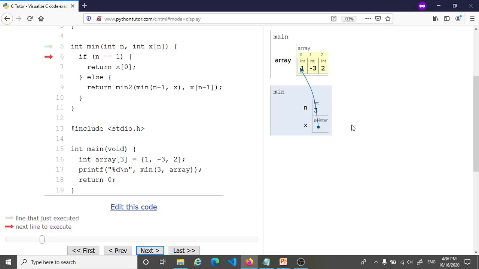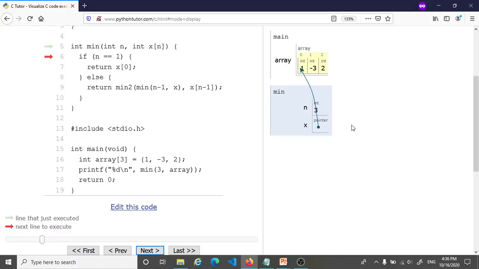So a critical point to note here is that when you pass an array as an argument to a function in C, then the default behavior is it doesn't copy the elements of the array, it merely points to the original array. So in the function that you have just called, all you have is a pointer or a reference to the original array.